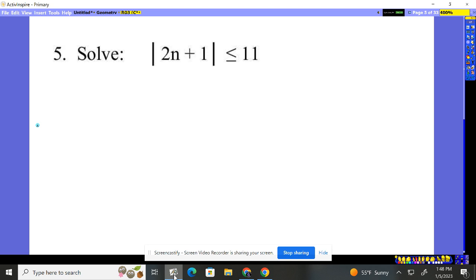The way we're going to do this, again, absolute value, you have a positive piece and a negative piece. They both need to be less than 11. So I'm going to have the positive piece less than 11. I'm going to have the negative part of that less than or equal to 11.